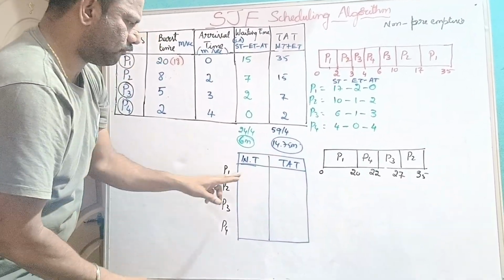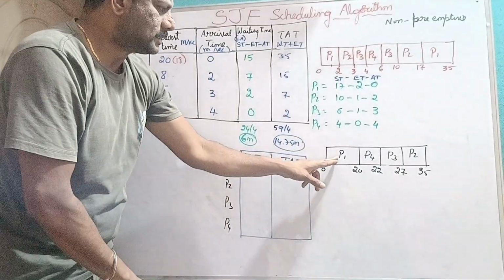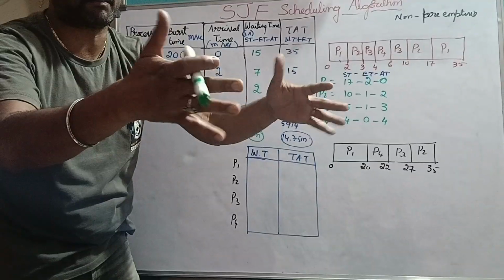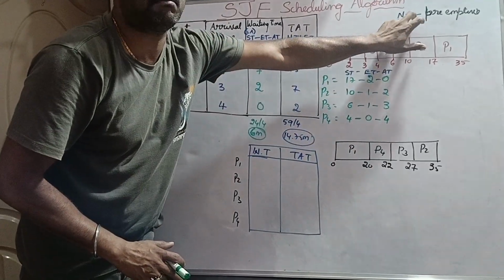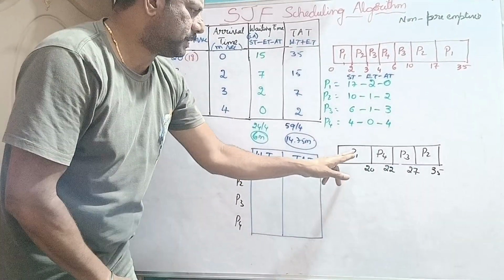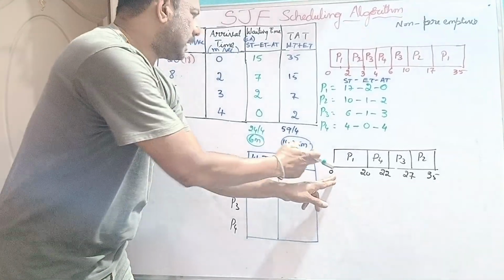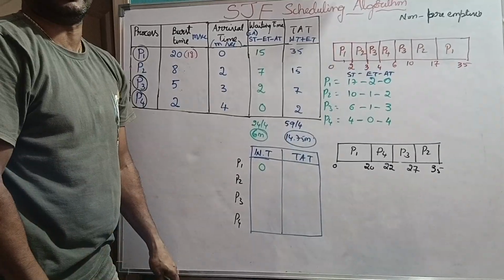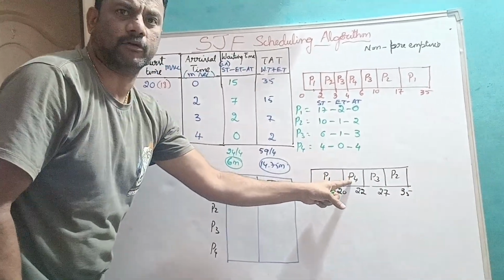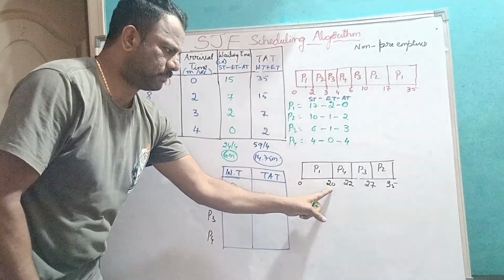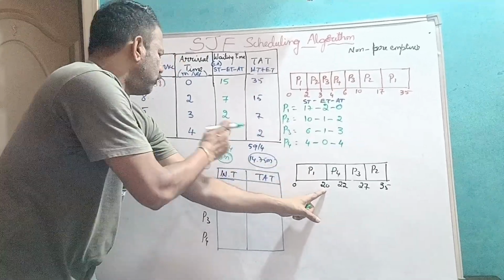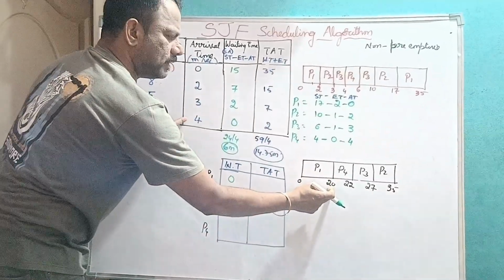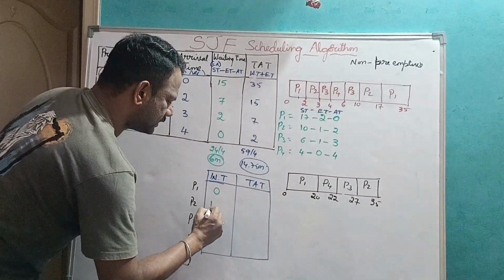Now, let us calculate the waiting time of P1. P1 starts at 0, correct? P1 starts once, there is no second occurrence, because we are not stopping in between, because it is non-preemptive. So, yes, P1 starts at 0. It arrived at 0. So 0 minus 0, 0 milliseconds. That is, process P1 doesn't wait at all. So next we started P4. P4 starts at 20 milliseconds. But P4 arrived at the 4th millisecond. So 20 minus 4, it is 16 milliseconds.